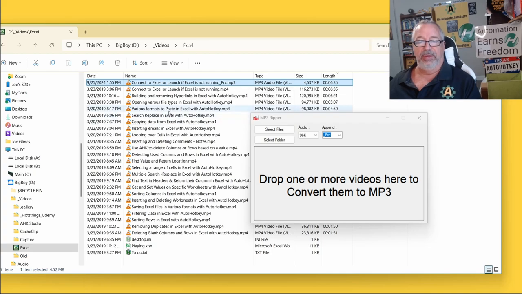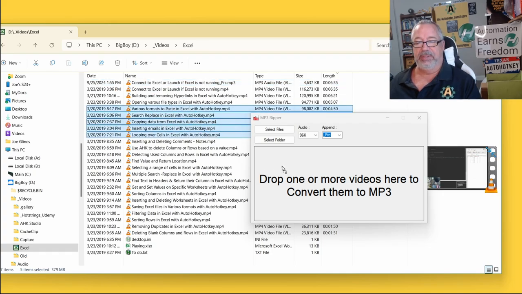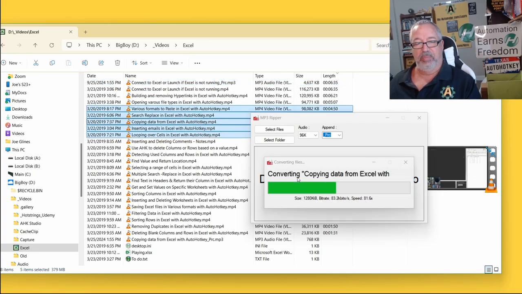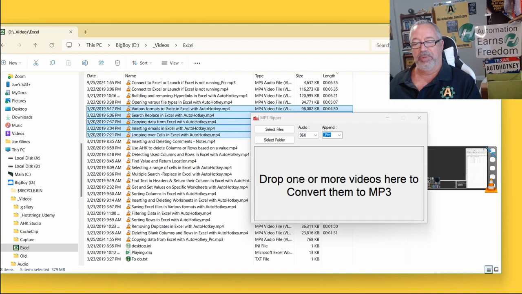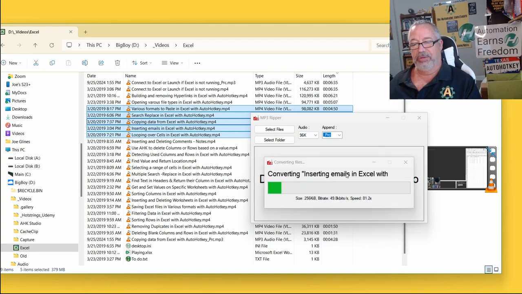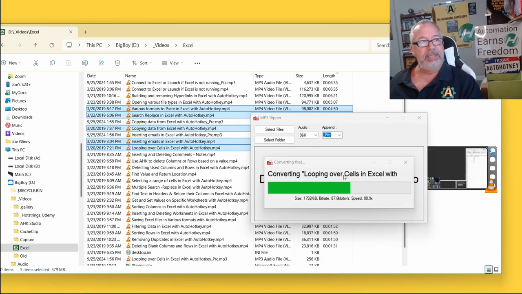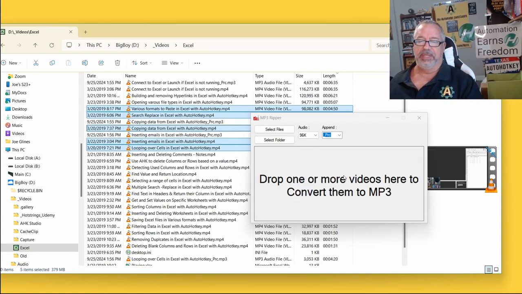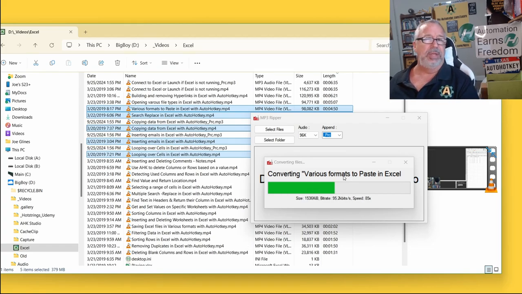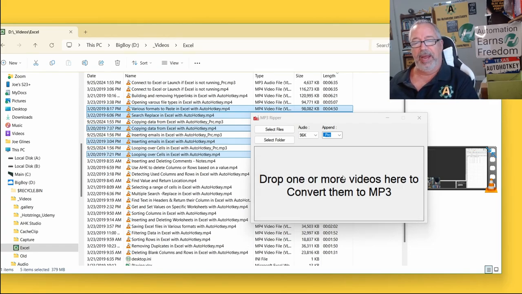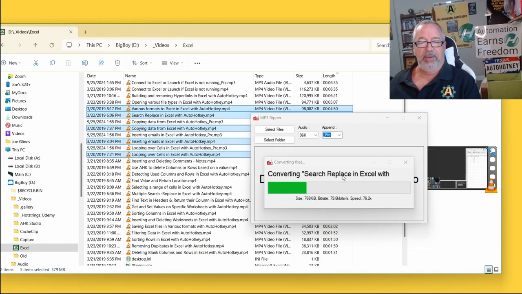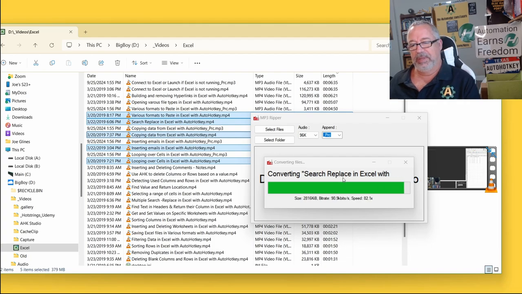If you want, you can drag multiple files here like this. Or like I said, point it to a folder and it will recursively loop over them. So it's just going to go through each one of these and convert them to MP3s. So if you had seminars or something that you want to listen to and you don't want to have all the space taken up, or if your car only plays MP3 files or something, right? It's just an amazing way to convert your files and rip them.